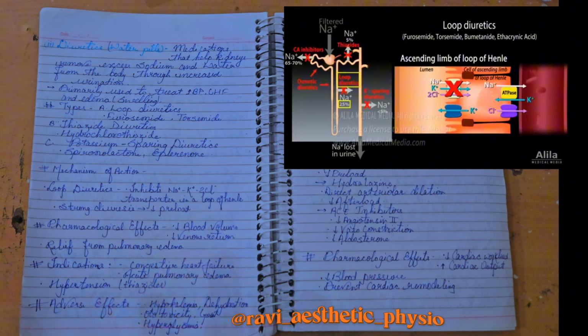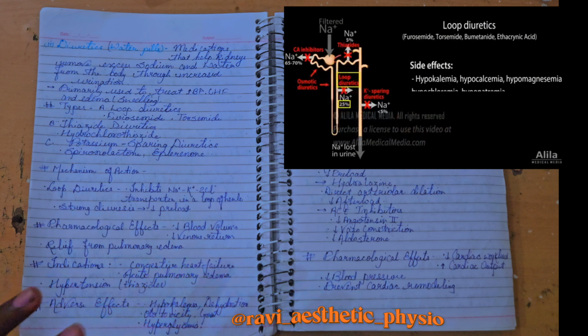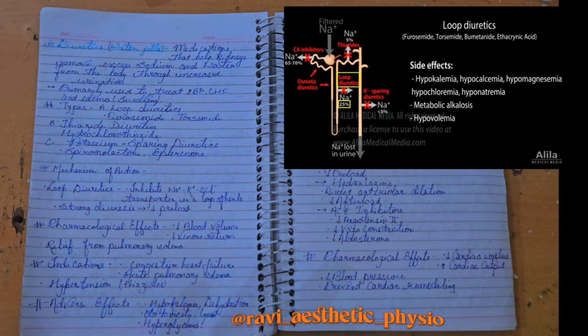So what pharmacological actions happen if you take diuretics? First is decreased blood volume. It means there is too much sodium, potassium and calcium in our body, so the kidney is under too much pressure to clean the blood through filtration, so the blood volume has to decrease. Second is decreased venous return. It means the return of deoxygenated blood to the heart from different organs has decreased pressure. Next is relief from pulmonary edema. It means there is edema of interstitial tissue in our lungs, so it decreases the pressure and the pain over the pulmonary section.